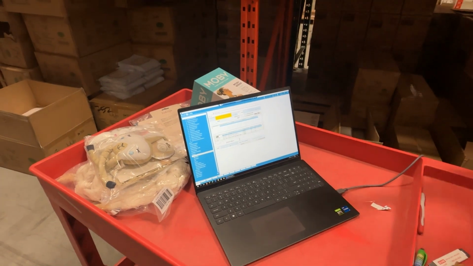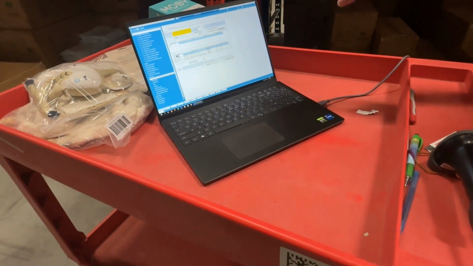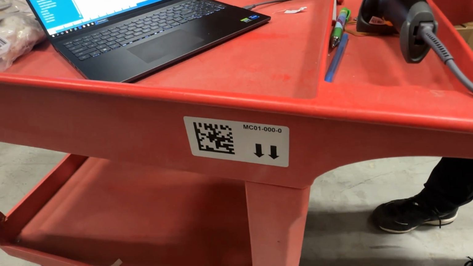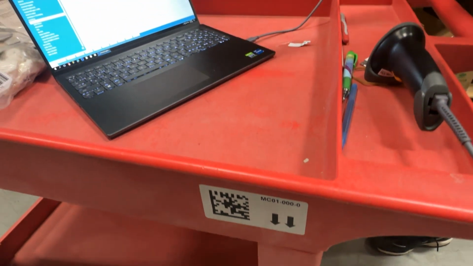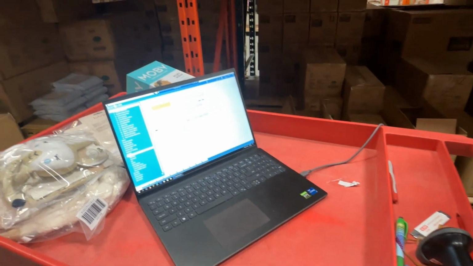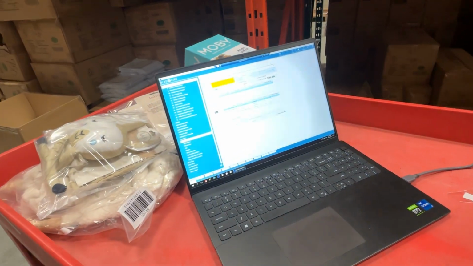If we did not complete this step and we left it like this without moving it to D-ship, if we tried to pick up the order in the F10 screen, the pack to container screen, we'd actually get an error saying, hey, you can't do this, you haven't finished picking the order. You're required to finish picking the order before you can start packing.